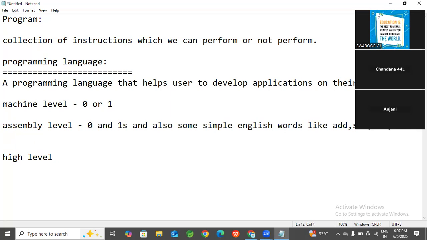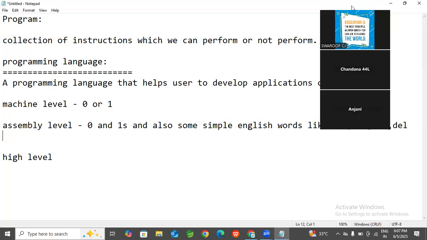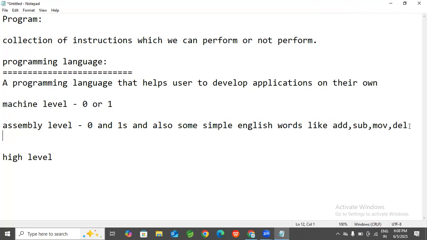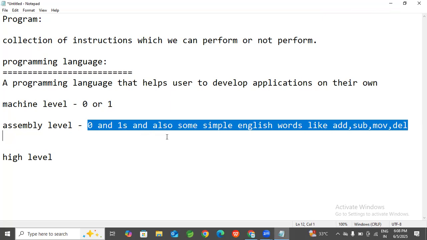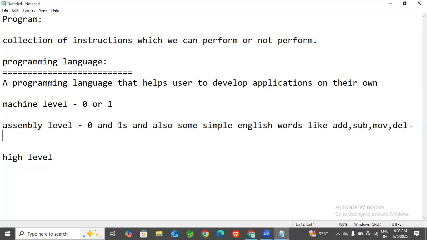These kinds we can call assembly level. So assembly level language contains zeros and ones like machine level, and also contains some simple English words like add, sub, move, del, etc.